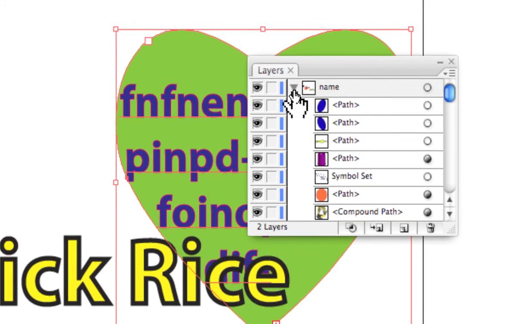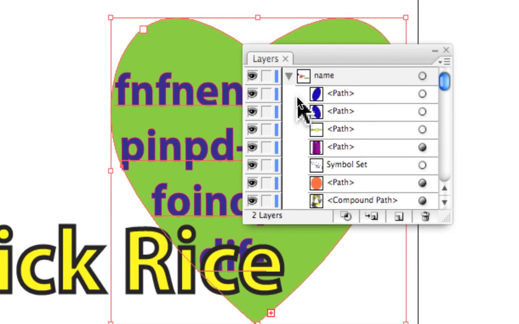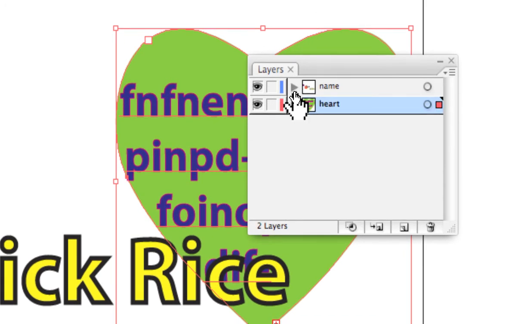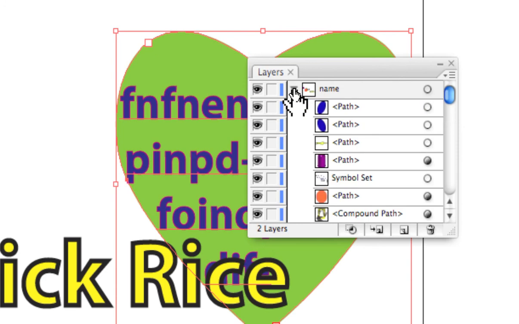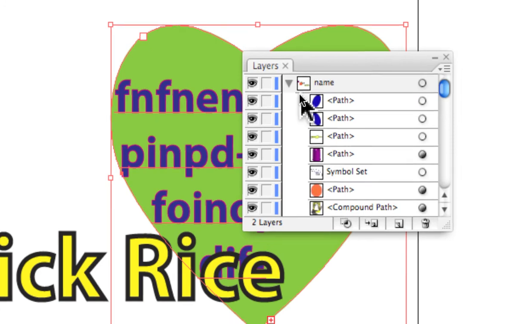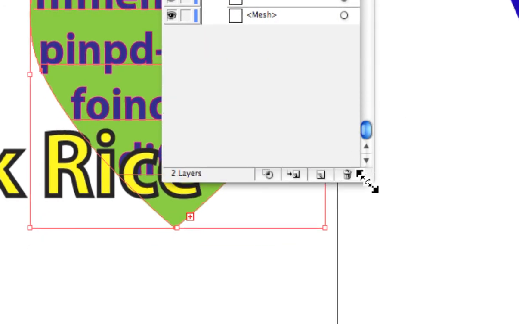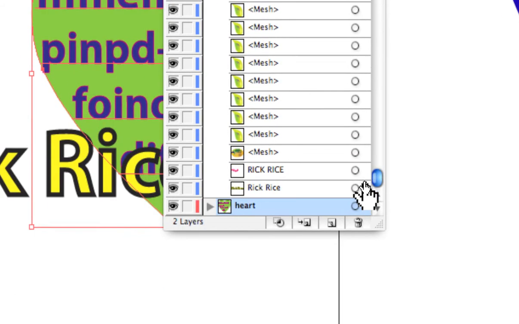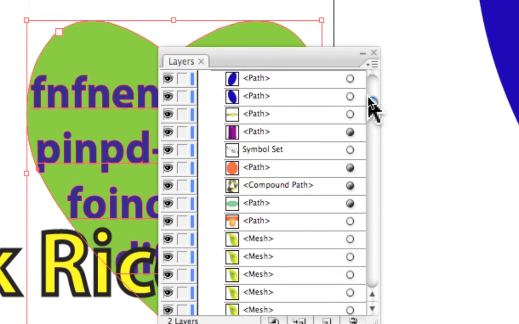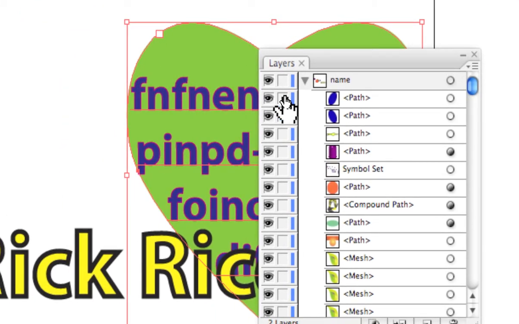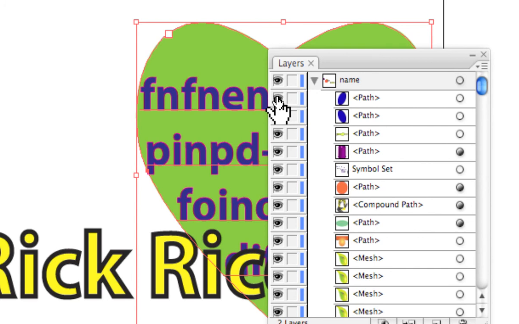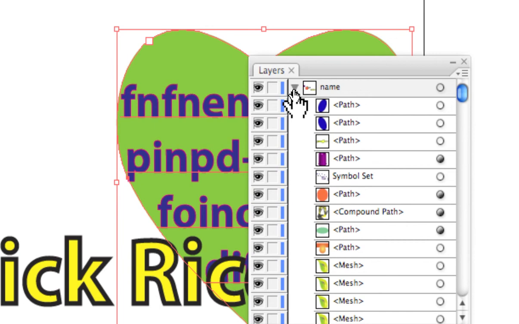You can see that they are indented, and I got to those by clicking on the little gray triangle and turning it, and then you see all of the individual pieces, parts on that layer. And each of them can be individually locked or made visible or invisible, and so you have that same control.